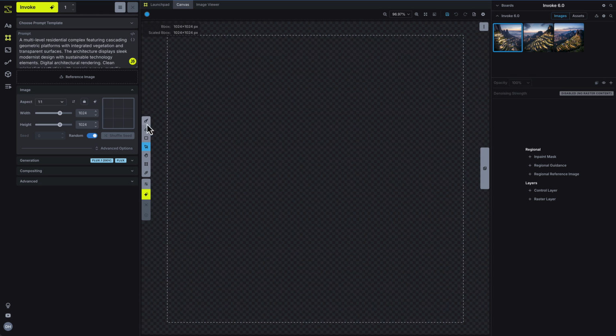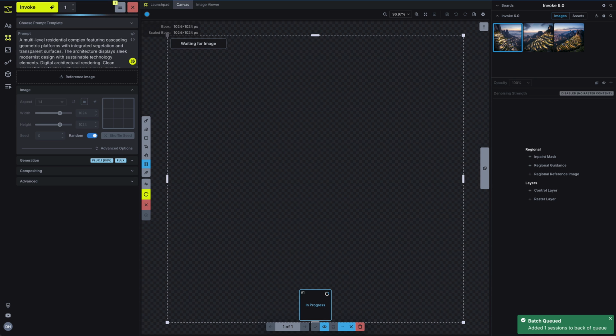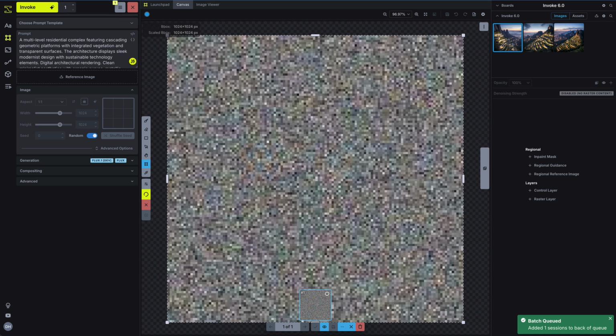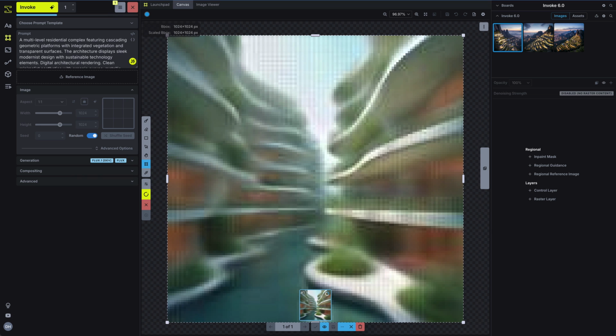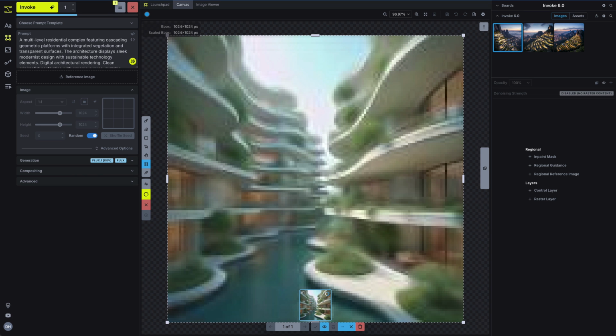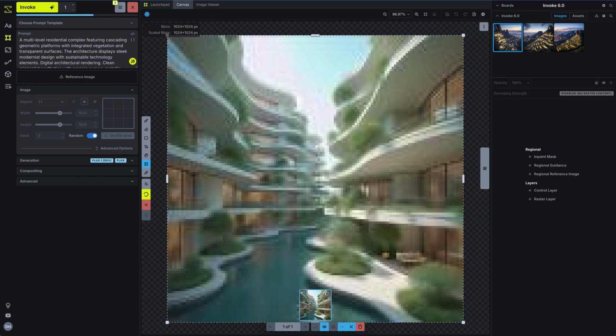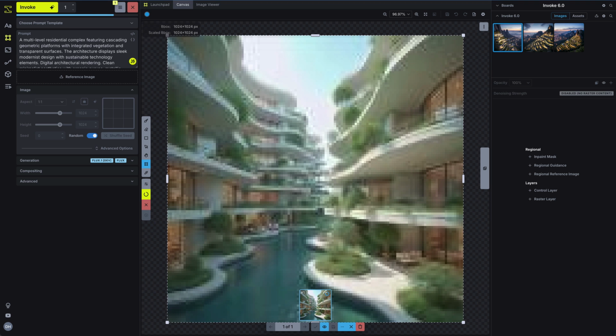When you open a blank canvas, you'll see a dotted outline on the screen. This is called the bounding box, and its size and shape match the aspect ratio you've set in the image tab. Any empty space inside the bounding box will be filled automatically when you press Invoke. Invoke uses your current prompt, settings, and any layers you've added to generate content in that blank area, leaving the rest of the canvas unchanged.